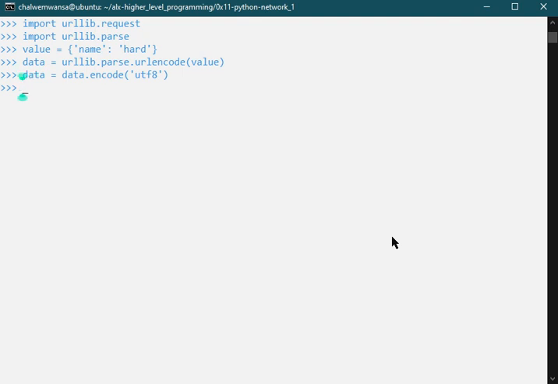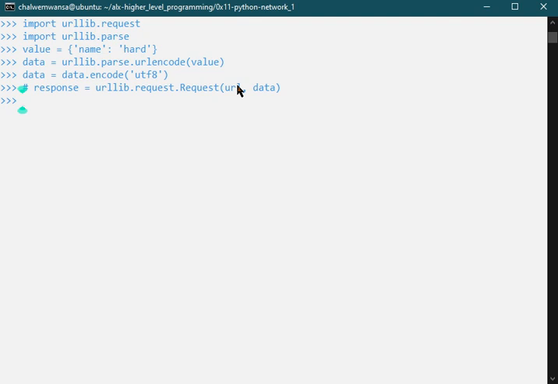Now when we want to make the response object, you can simply say response will be equal to urllib.request.Request, with the capital letter R, and then you specify the URL. In this case, you can simply say data because it's already there. So you simply say URL, then comma data, and this is what's going to make a post request. Once you do this, you have the response object, and you can open it the same way that we've been doing.